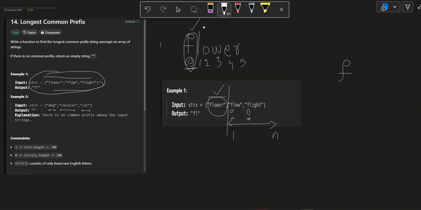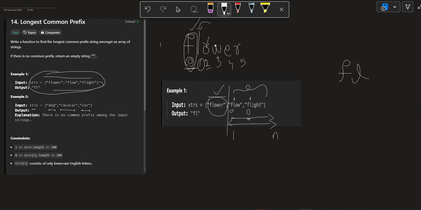Now in the second step I came here. Now L, check at first position in all the strings. So at first position in all the strings, L is there. So add L to F. Now FL becomes the common prefix, but in future we may get more, so we should check for O also. Check for O in second position in all the strings.